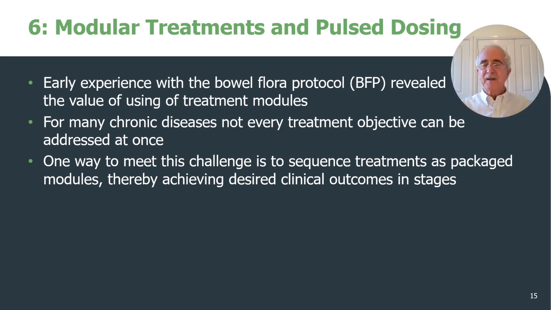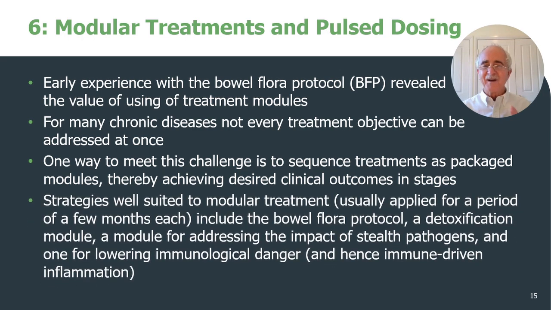So here are the examples that I've come up with of modular treatments that are quite suitable in this context. Bowel flora protocol, as mentioned, detoxification, a module for addressing the impact of stealth pathogen with variations depending on the pathogen type that you're targeting, and one for lowering immunological danger that hence can address immune-driven inflammation, as in autoimmune diseases.